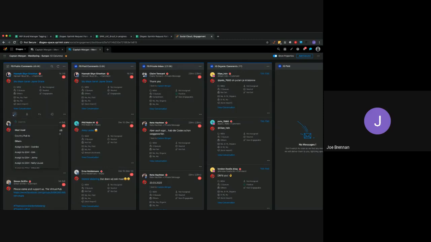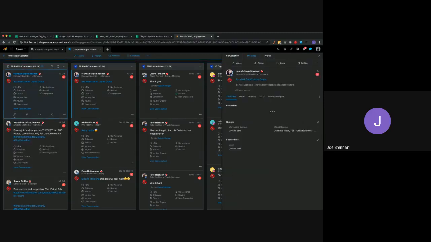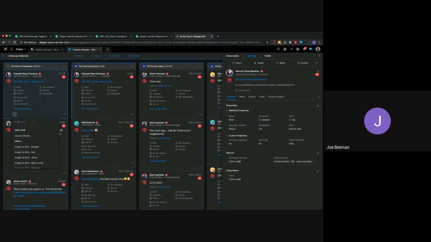So if we click on macro there, we've selected this particular message. If we're happy and we've responded to that particular message, you've gone through and said, okay, yeah, happy with that response. What you would then want to do, again to ensure that you're only seeing new messages at the top of each of your columns, is to close that message out.